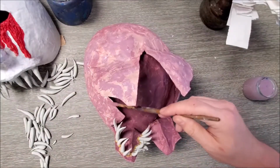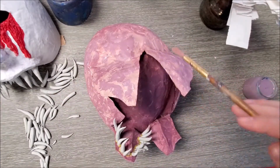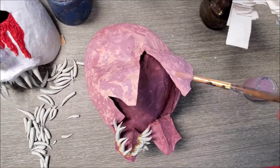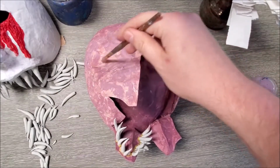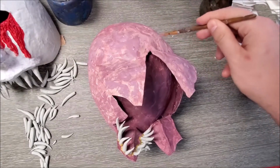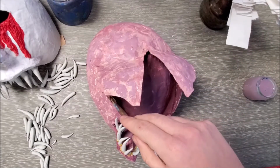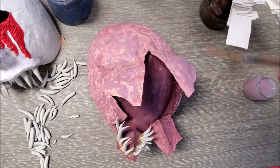Now, I recommend on your first coat, get a really good covering. Try to cover all the spots and little pinholes and stuff, like on your first coat of actual paint where you're trying to paint this thing to look like you want it to, because that'll save you some trouble later on. I'm going to be putting so many layers on here, it's not going to matter a whole lot, but even I'm having to deliberately try and miss parts where I painted before and hit places where I missed, which takes more effort. It takes some of the fun out of it, maybe some of the carefree joy out of it.